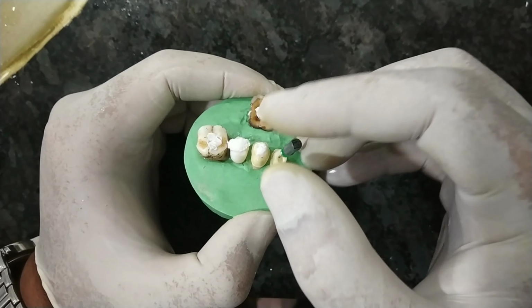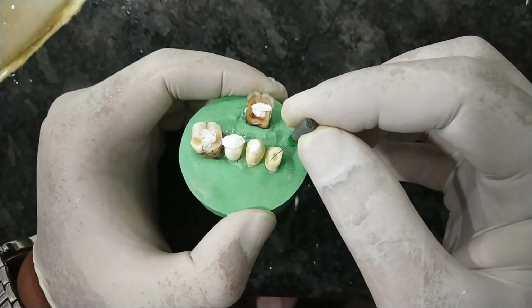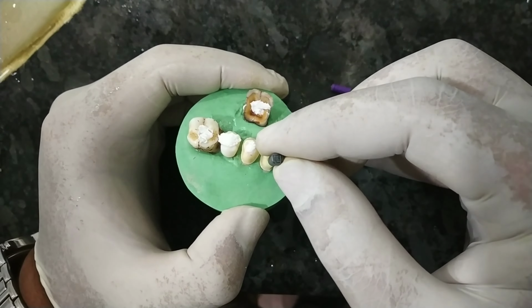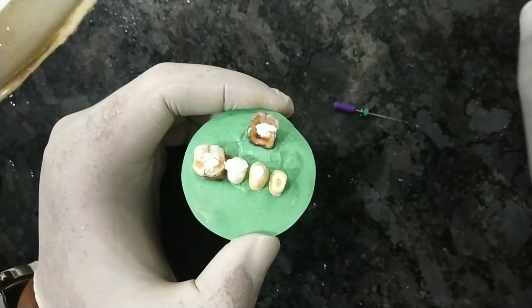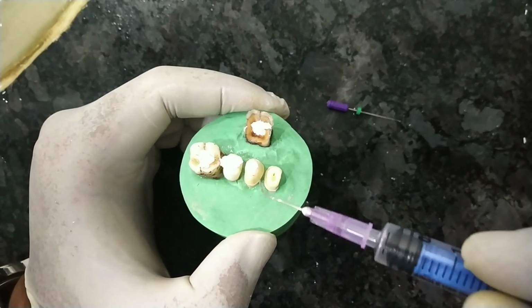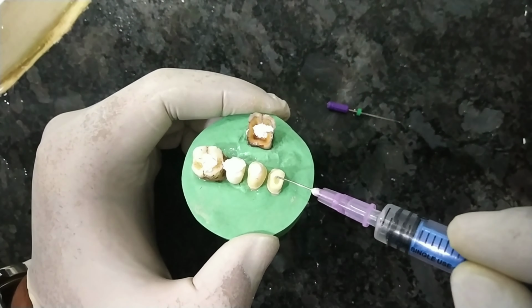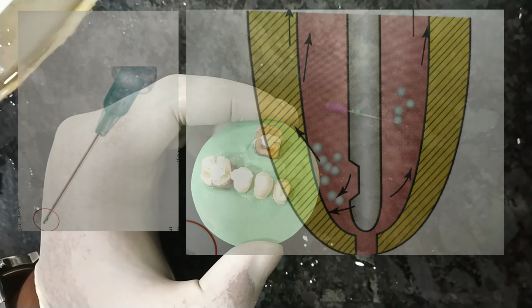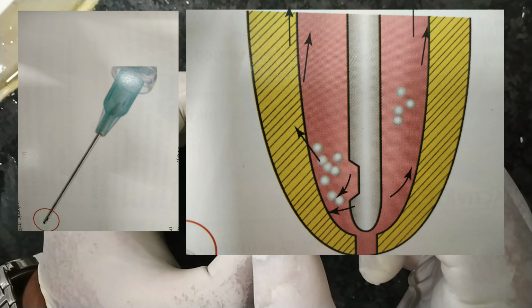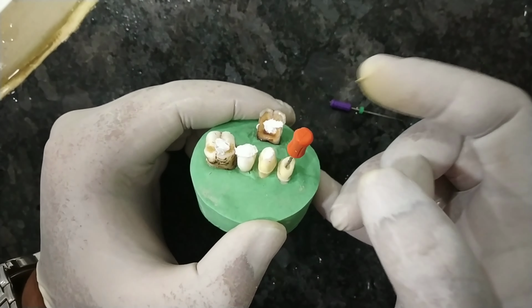So now again with watch winding motion, we'll clean it. Similarly, like the anterior tooth, we will irrigate it again. Irrigation in both the canals, this buccal canal and palatal canal. After irrigation, we have to widen the apex of the tooth. How will we widen? We will just widen with the SX file for the beginners.